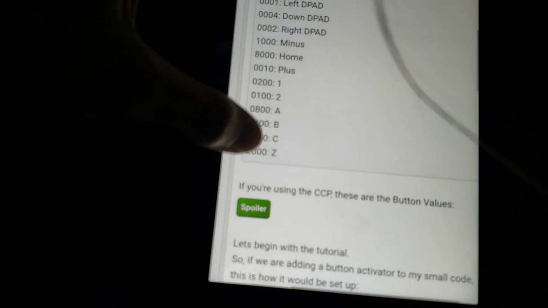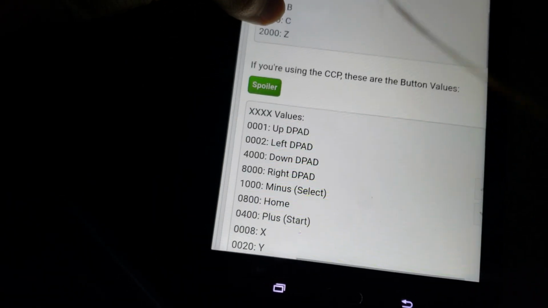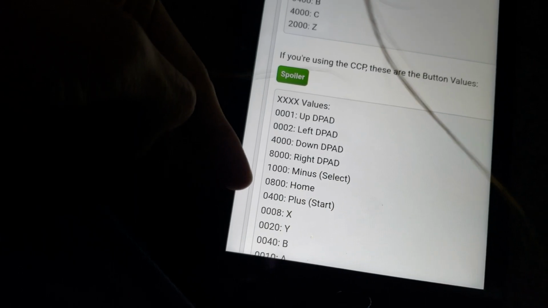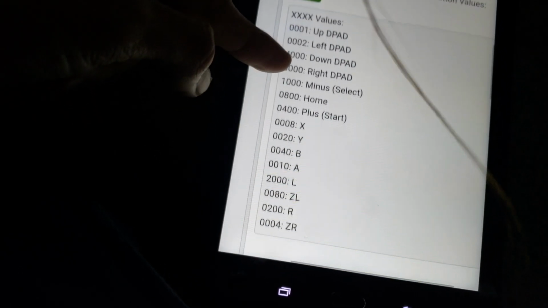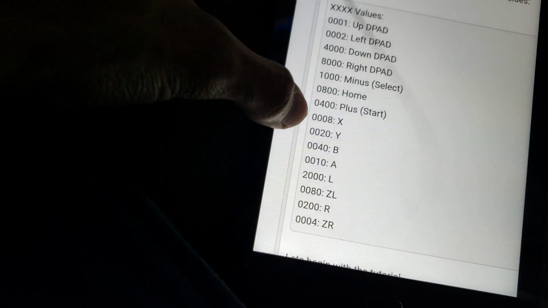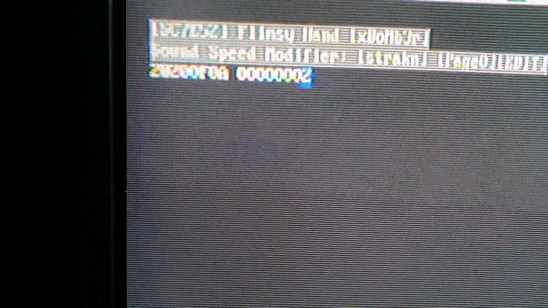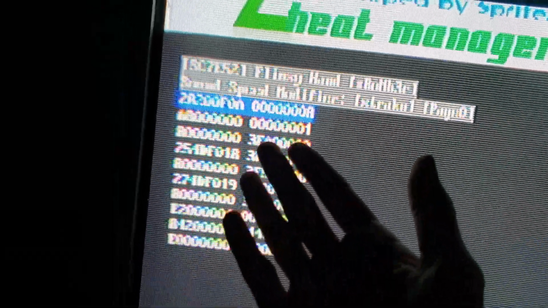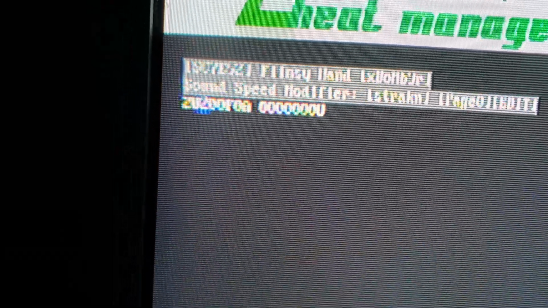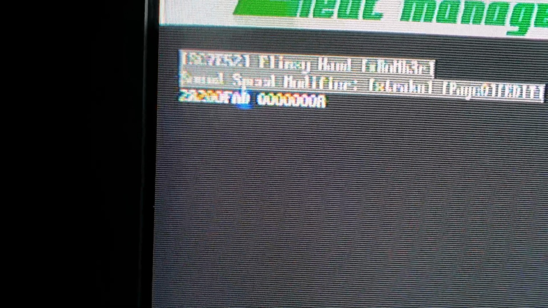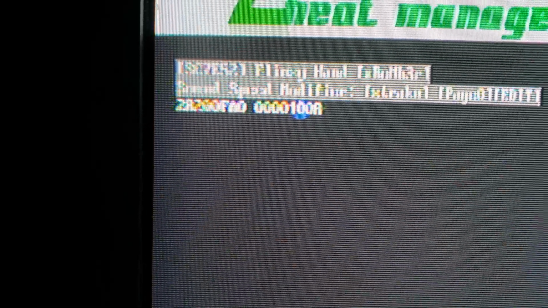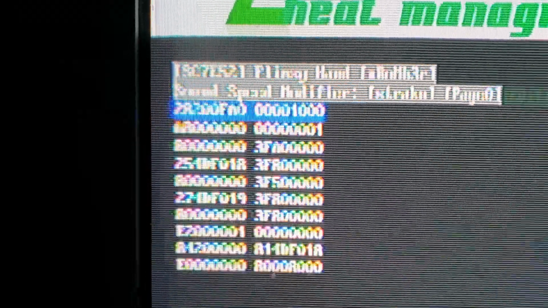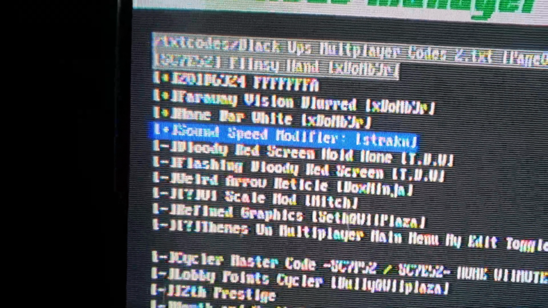And then let's look at the classic controller values. So if you're using classic controller, and let's say you want the minus button, it is still 1000, so you just leave that same, just change to F0A. Let's say we want the X button, that would be 000X, or no, 0008. So for the classic controller, we want the X button, that would be 0008. So 3018, so now that is the X button on the classic controller, but I have a WiiMote, so FA0, and then 1000 was our minus button on the WiiMote. So each time we press the minus button, that code will change or activate.